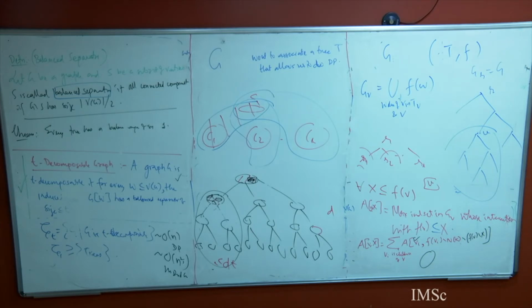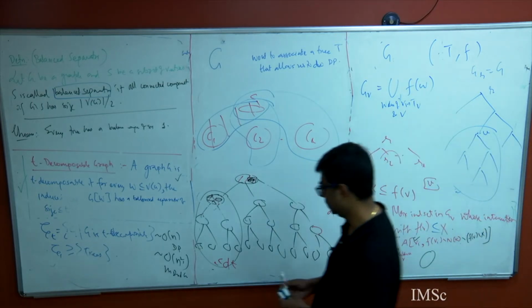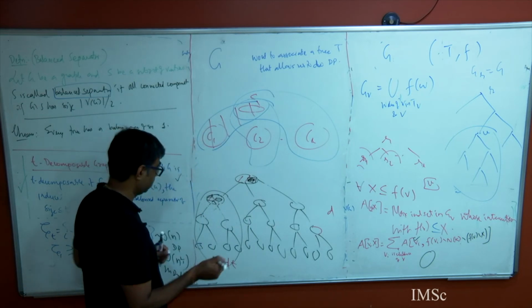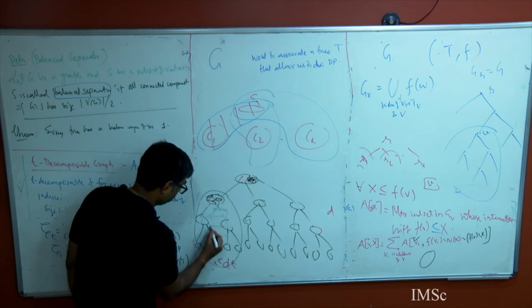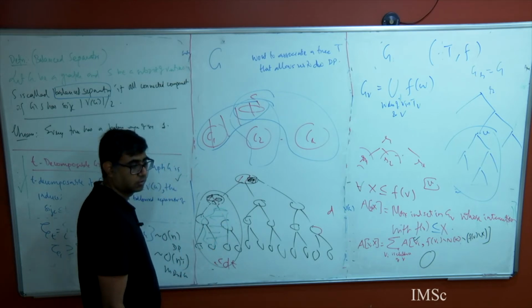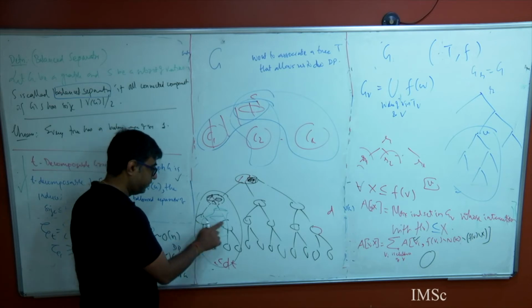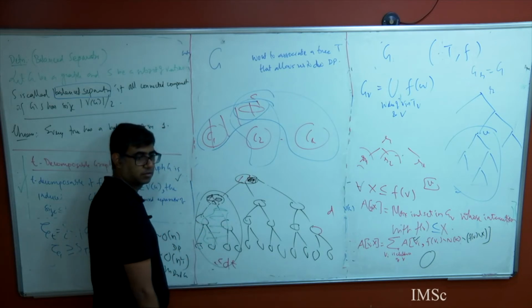But can this independent set contain neighbors of x? That's my question. Suppose I did this, can this independent set contain neighbors of x? No? Why? Because when you go down, the subgraph has to find an independent set in the subgraph. This is part of every node. So any independent set that we are forcing X in will not have neighbors of X, because everywhere I have put S inside.